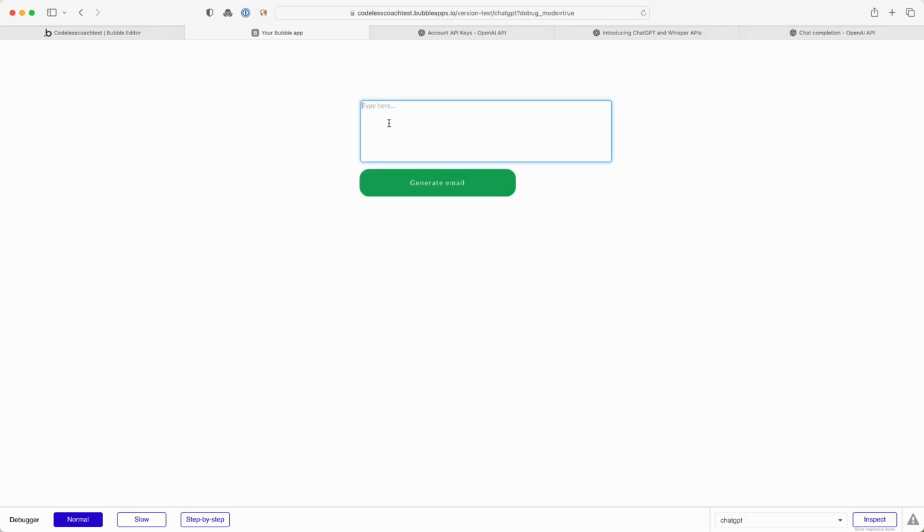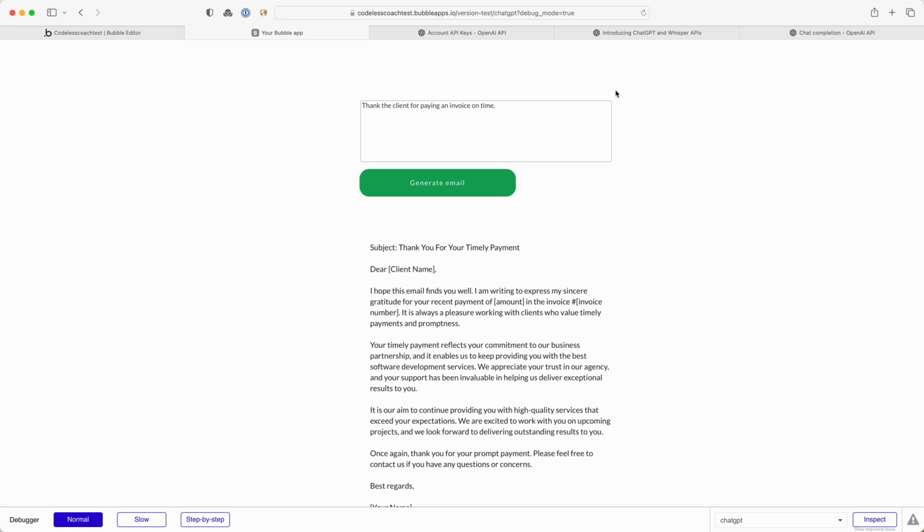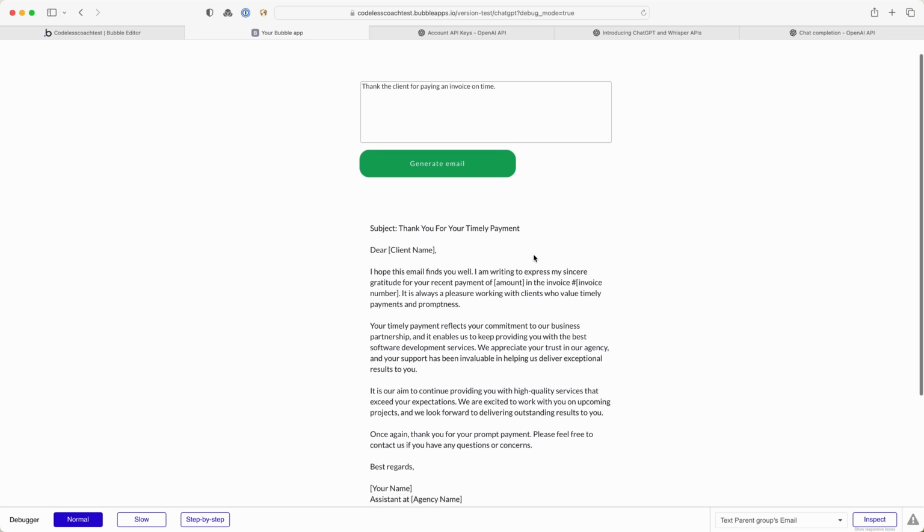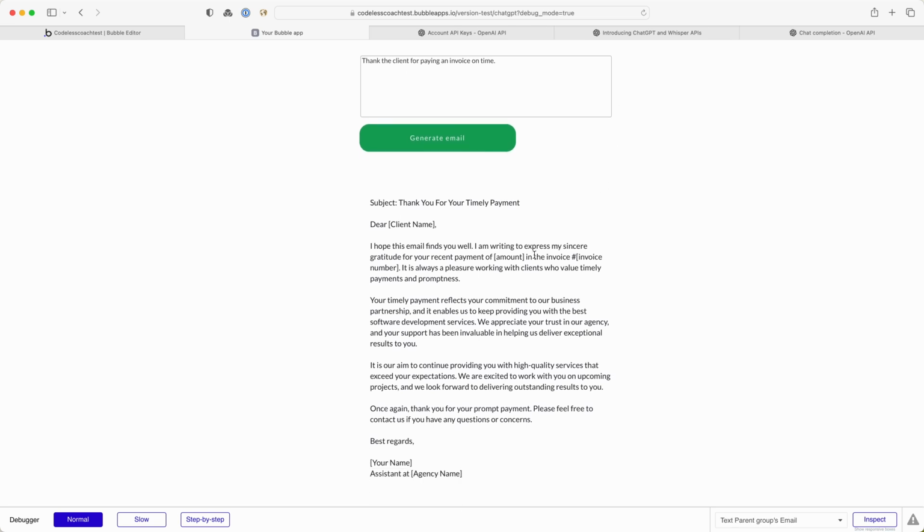So this time I shall say thank the client for paying an invoice on time, and then generate. And so the loading is it sending to OpenAI, and then we get this response from OpenAI, and isn't that amazing?